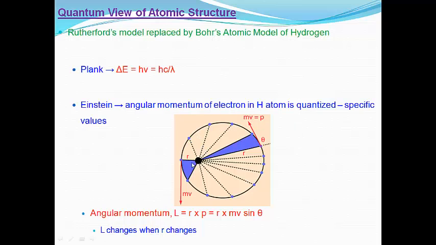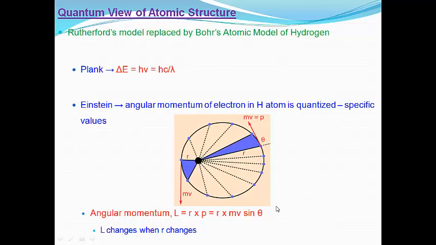Alright, and this is a depiction of that. We have the center, which could be the nucleus, and the electron circling the nucleus in a particular orbit. Any object that is moving has a particular momentum. If you're moving in a straight line, you have a linear momentum. If you're moving in a circle or in an orbit, you have an angular momentum. The momentum is equal to the mass times the velocity. If we're including the angular component of an electron moving in an orbit, then we have to include the angle theta associated with the axis of the orbit. So angular momentum L is equal to the radius times the linear momentum, which is equal to r times mv sine theta, where p here is mv sine theta.